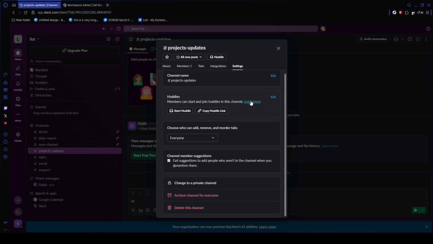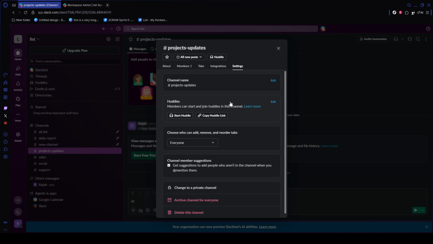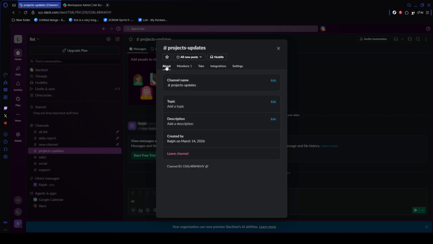Next, click Choose File or Browse to open your computer's file picker. Select the square logo image you prepared earlier, then click Open. Slack will display your image with a crop tool so you can adjust how it appears. Use the crop handles to center your logo neatly inside the preview.